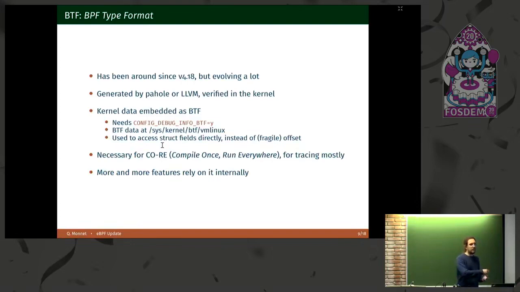For example, when using BPF on tracepoints or kprobes, it allows you to access data structures from the kernel, just not with an offset from the beginning of the struct as we had to do before, but directly with the name of the field in the struct. And that's especially important for trying to compile a tracing program just once and being able to run it on a variety of kernels that might have changes in that structure depending on the compilation options or kernel versions. So that's what we could call compile once, run everywhere for BPF.